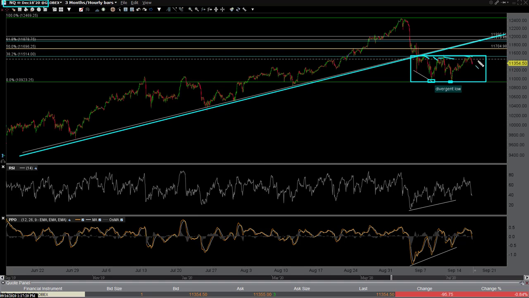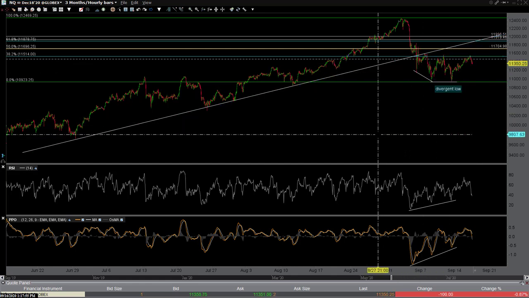Multiple reactions here at the top of the zone, two at the bottom so far, and whether or not we take out the top of the zone, like I said, if we take it out impulsively, that will most likely open the door for a move up to that potential target zone up there, right here. And as I said this morning, this is an objective short level, because that may not happen, and I'm going to get to reasons why in a second. That's an objective short level, especially for active traders. And the thing about it is you can do it one of two ways. This is what I tried to convey on that post this morning.